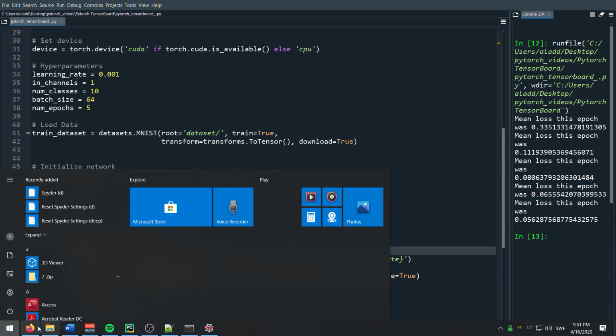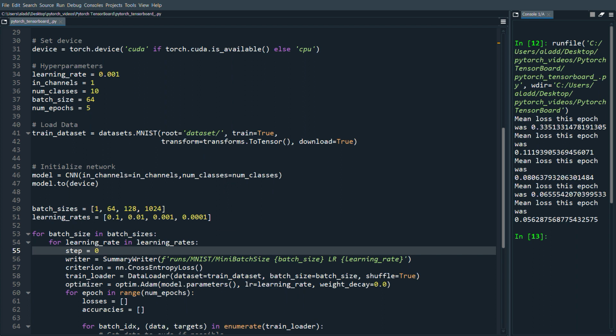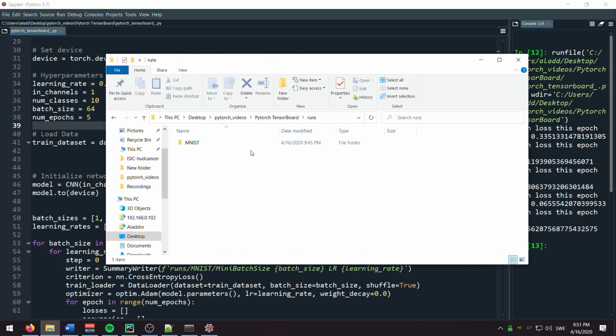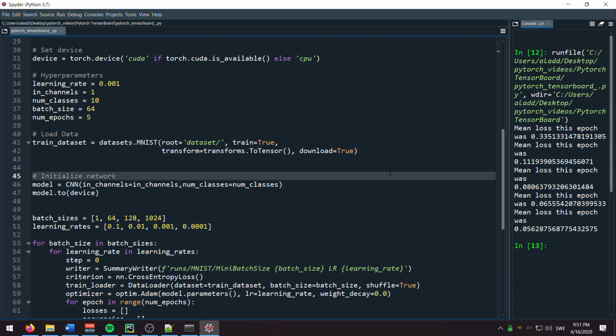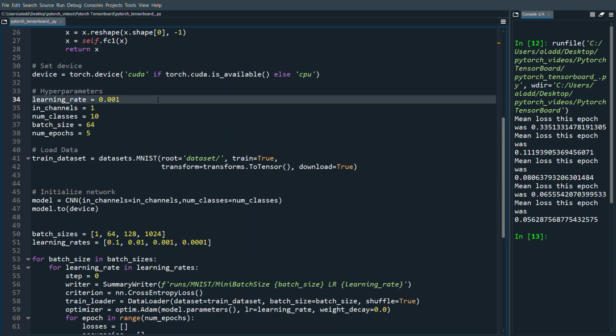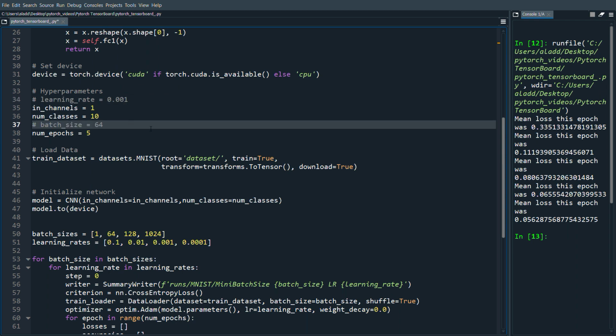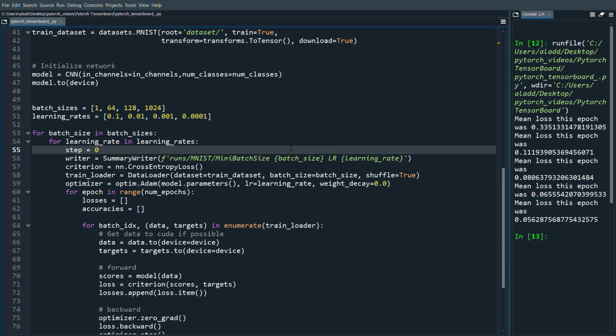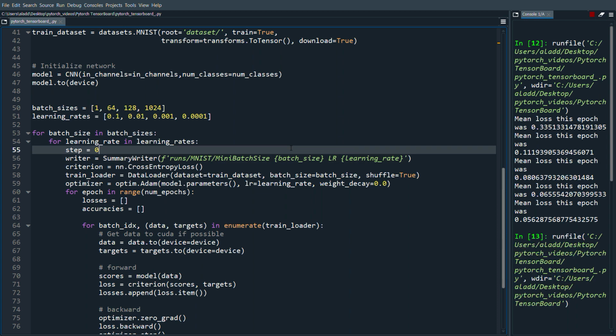One more thing we need to do actually is I need to remove those, just to not store the last ones that we did. So let's see, like the folder here, runs. Let's just remove that folder so it's empty. And I think that should be it. So remember, we're not actually using this learning rate right now. We could just as well remove it. We're not using this batch size either. And so let's run this, and I'll come back to you when it's all done.